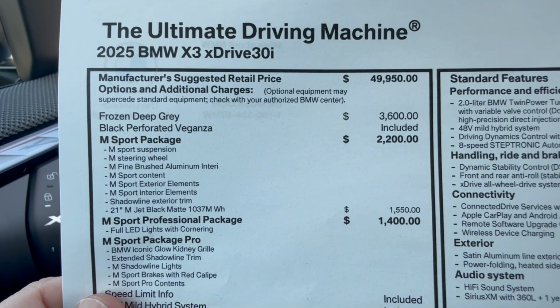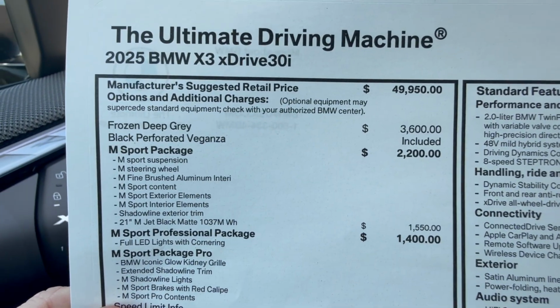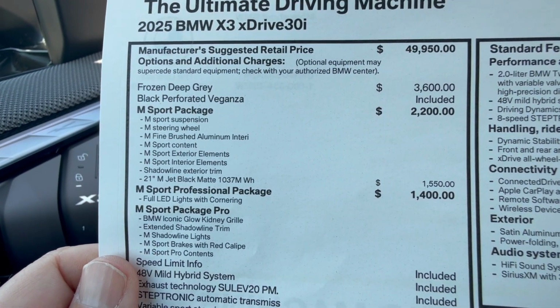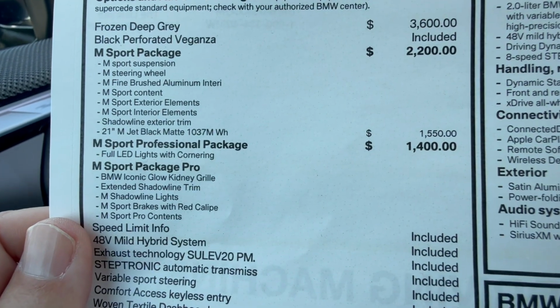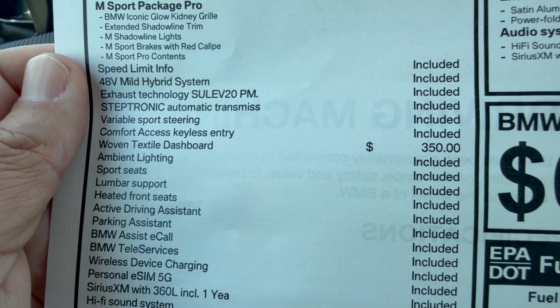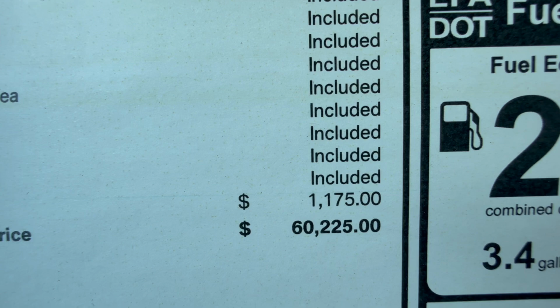All right, starting price, the 2025 X3 xDrive30i, $49,950. Frozen deep gray, $3,500. Vaganza included. M Sport package for another $2,200. There's 21-inch wheels, add another $1,550. M Sport Pro for $1,400. The woven textile dashboard to another $350. All told, MSRP of this particular example, just a little over $60,000.